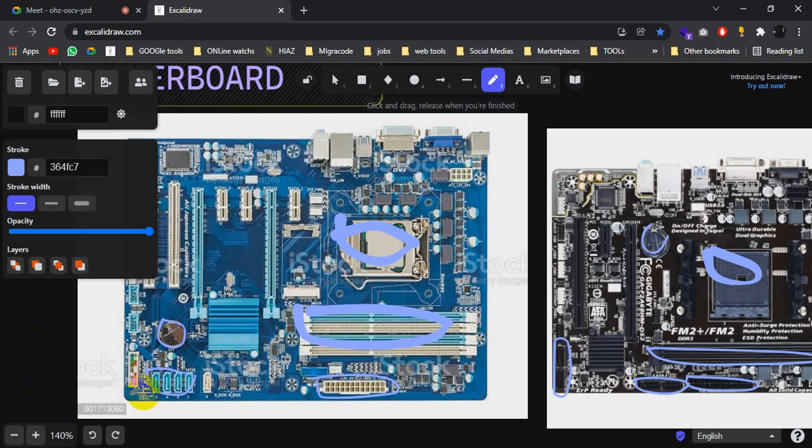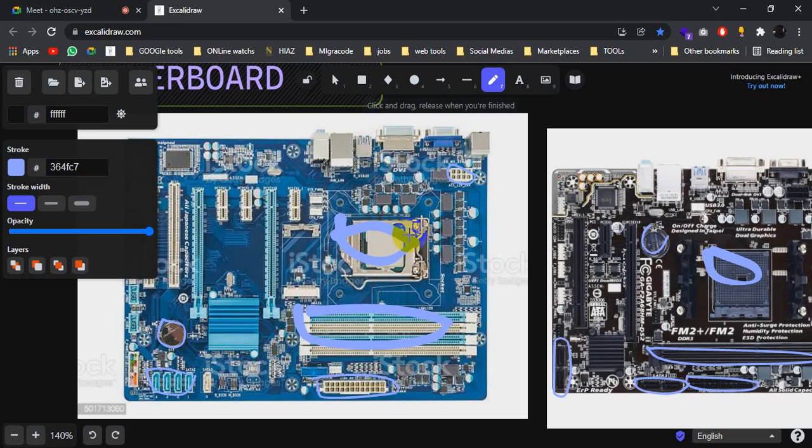Then we will see this port. This port is able to connect our CPU cooler with our motherboard. When we use our processor for more than 1 or 2 hours, it will heat up.